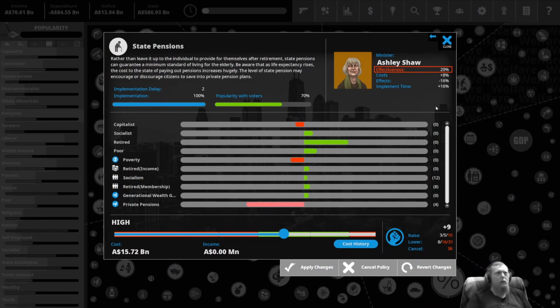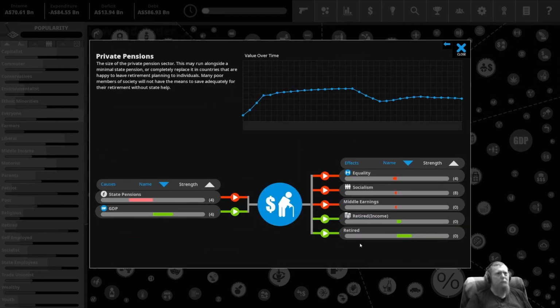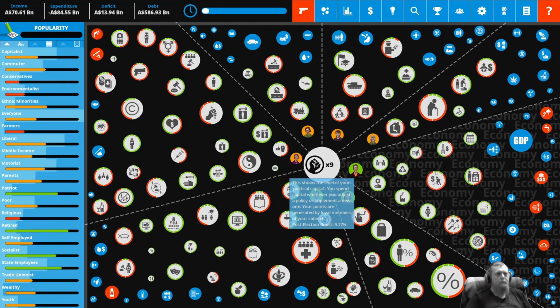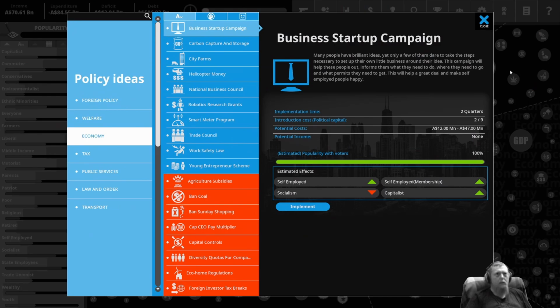What about you? State pensions? Oh, bloody hell. So state pensions are only popular with 70% of the voters. Private pensions. People should have private pensions. Oh, go away.